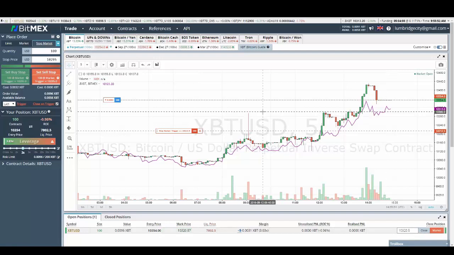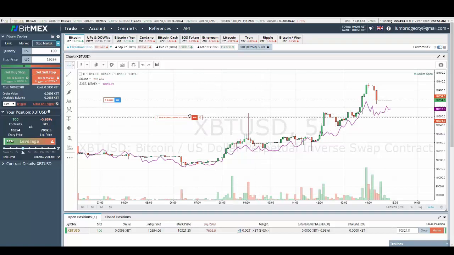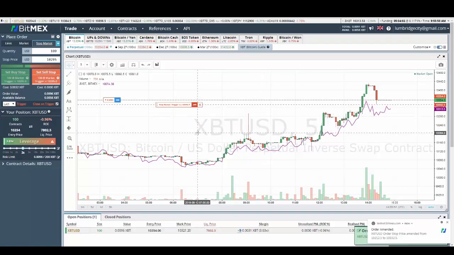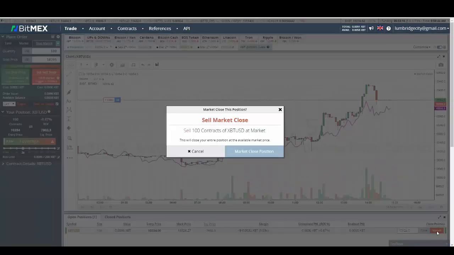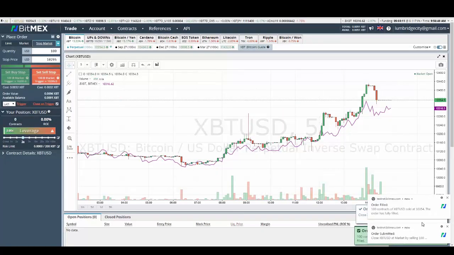And so we've covered how to enter the market with a market order, how to set up your stop loss, and how to adjust your stop loss. Now we're going to talk about a more advanced trading entry method that will save you tons of money. I'm going to exit this order now in the fastest way possible, and that is just to click close the position at the market. This will sell 100 contracts at the market. There we go, order submitted and order filled.